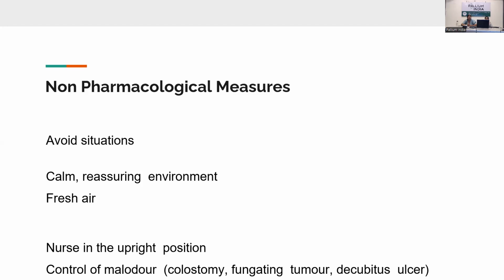Control of malodor is very important. Imagine a patient having a colostomy, or a fungating tumor near the neck or a head and neck tumor, where the patient himself sometimes gets the smell of this foul odor and will not be able to take the food. So manage the wound accordingly and control the odor. All these are very common, not uncommon. We see a lot of patients here who have a colostomy or a fungating wound, and because of the smell they don't take food and they feel nauseated.